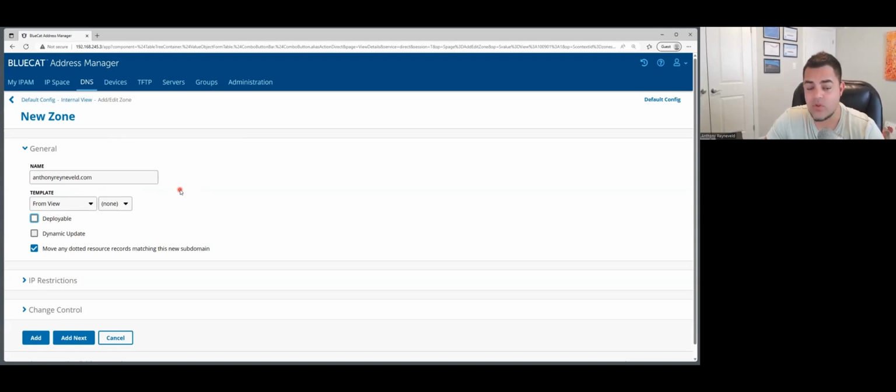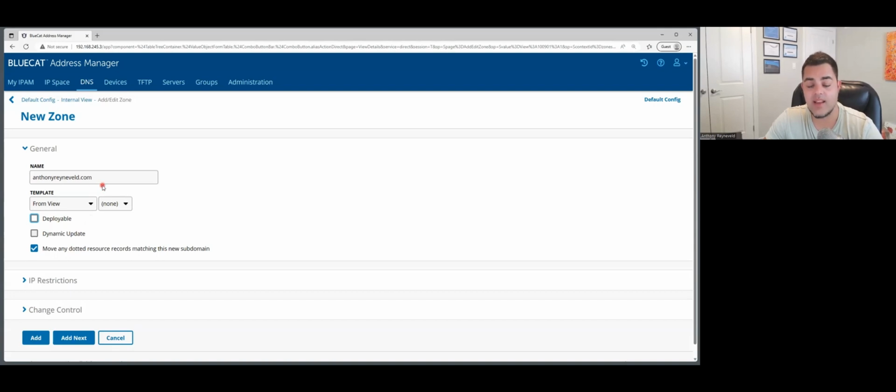So what's cool is that you don't have to put a check beside deployable. That means if you were to manually deploy after you create the zone, it still would not push this new zone to your DNS server, right? And that's pretty cool. So you can stage, especially in zone migrations, where you have to migrate the zone and all the resource records and perform all this different testing and validation. This is a way of staging without pushing to your production environment.